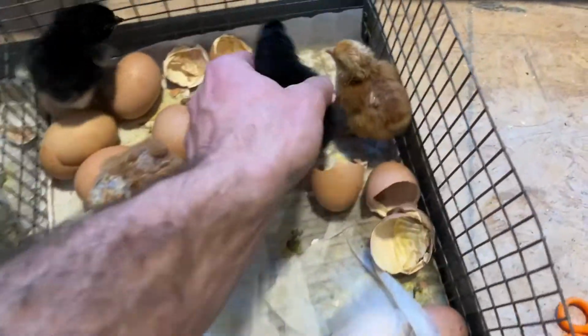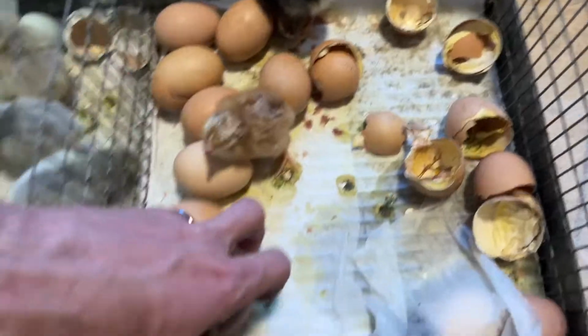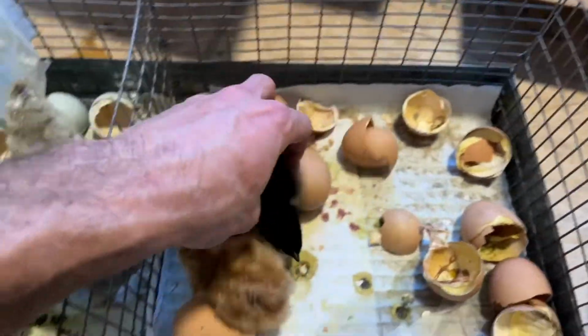So I can put these ones together because they are easily identifiable. We know the breeds from other breeds. We don't need to tag any of these. This is a purebred Rhode Island Red. Purebred Rhode Island Red. And this guy will leave.